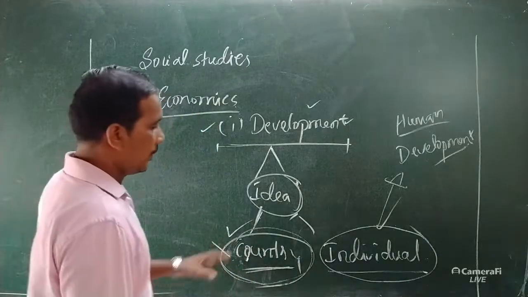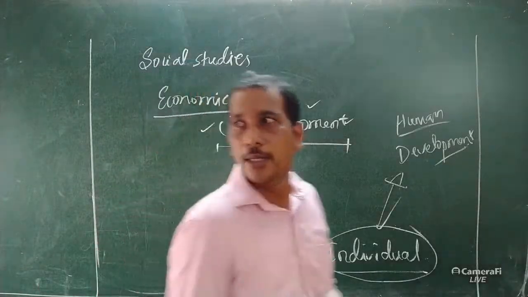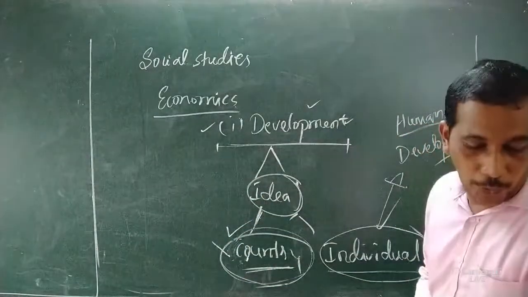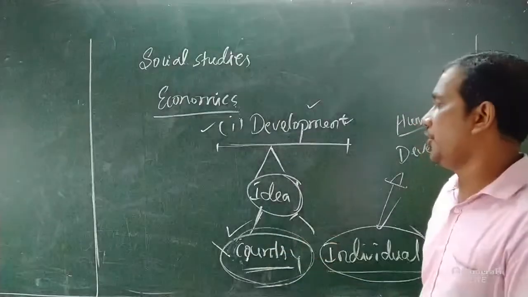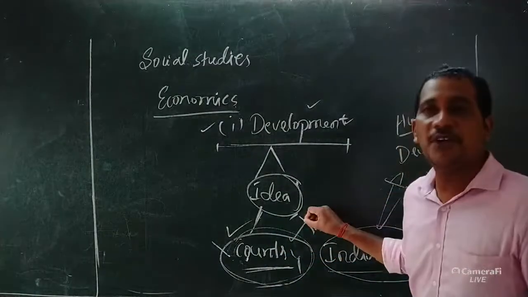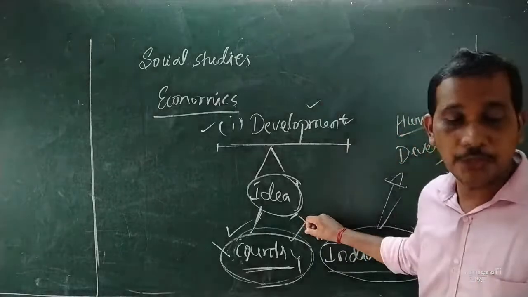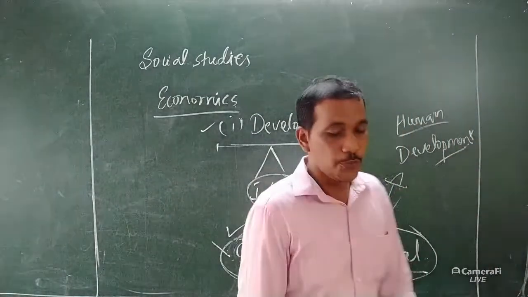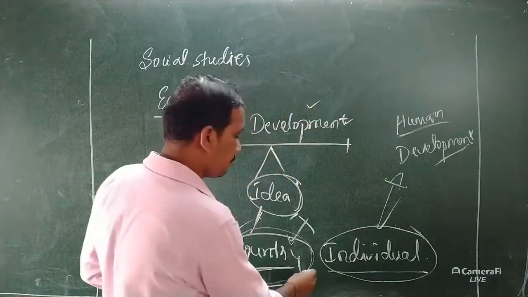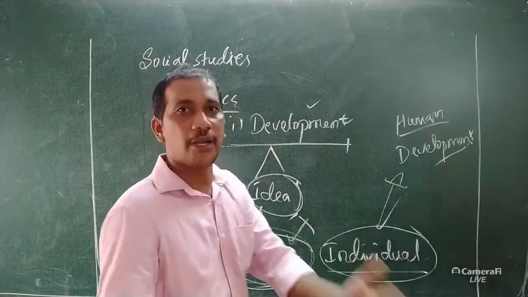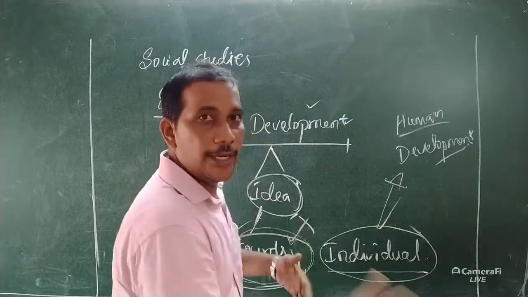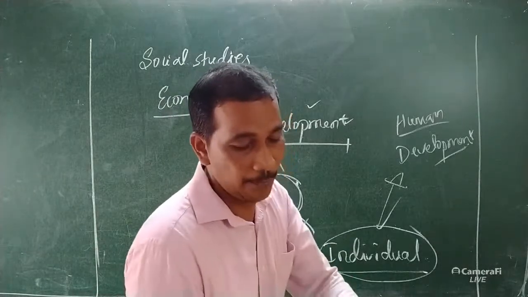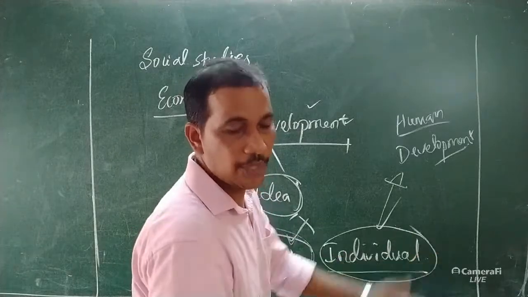And in the second one, the country's or national development, the definition of national development is that it provides the ability to a nation to improve the lives of the citizens. So this is the main function of each and every government also. Because the main function of the state as well as the central government is what? The development of a country. The development of a country is related to the individual also. See, the definition is very clear. It provides the ability to a nation to improve the lives of the citizens.